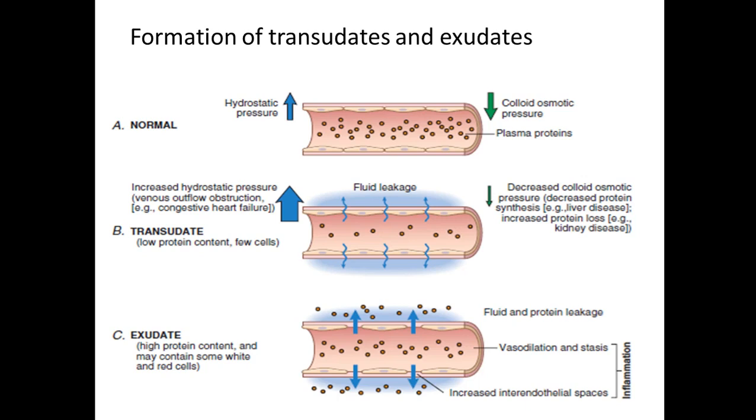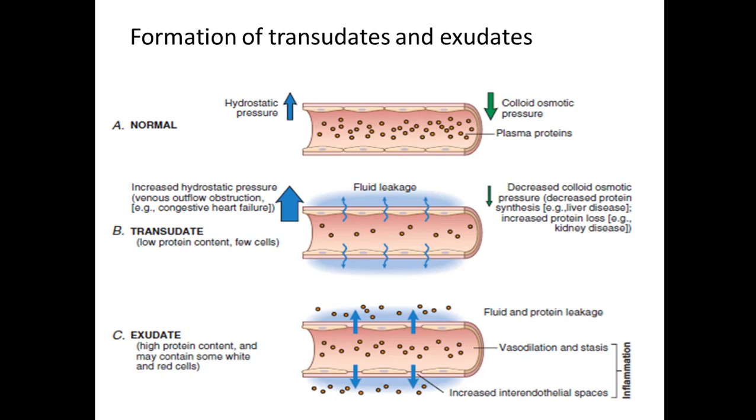At the arteriolar end, the increased hydrostatic pressure causes fluid to go into the extravascular space. By doing so, the blood becomes concentrated, more hyperviscous, and as it reaches the venular end of the capillary, the plasma colloidal osmotic pressure will balance the hydrostatic pressure, it will be more than hydrostatic pressure, and it will pull the fluid back into the blood. Some of the fluid that remains in the extravascular tissue is drained by the lymphatic system.